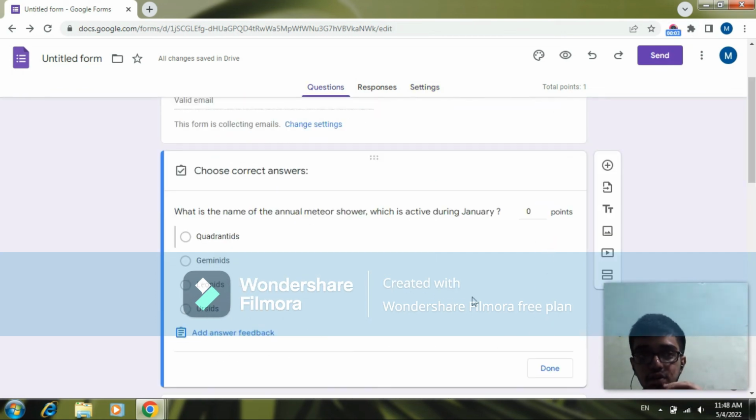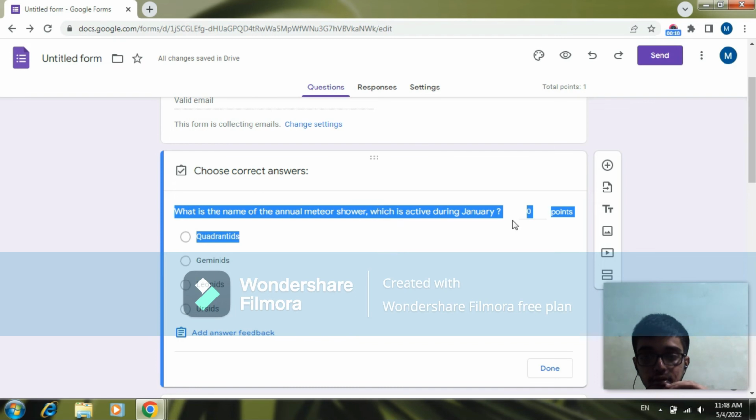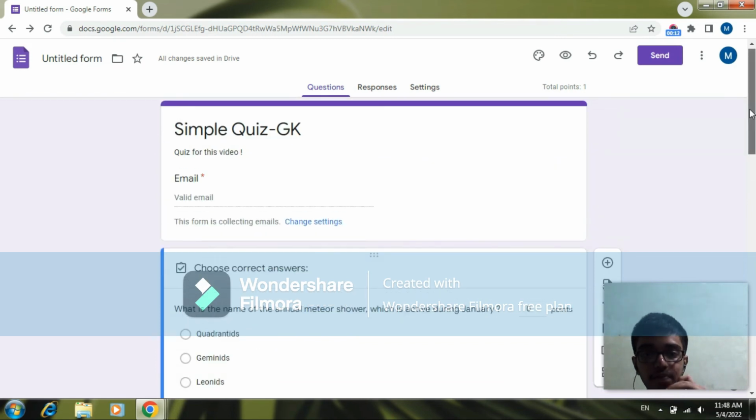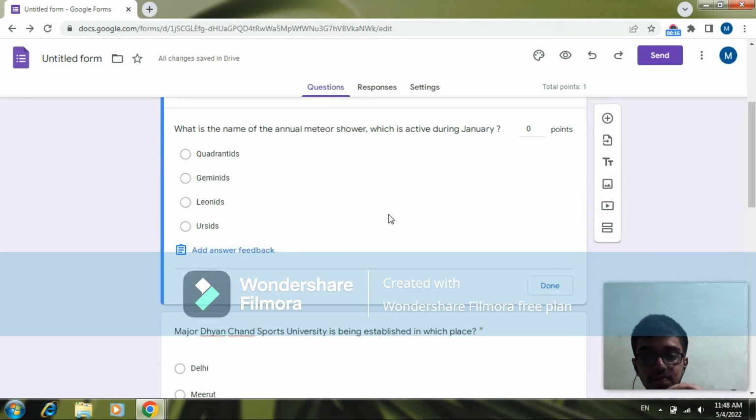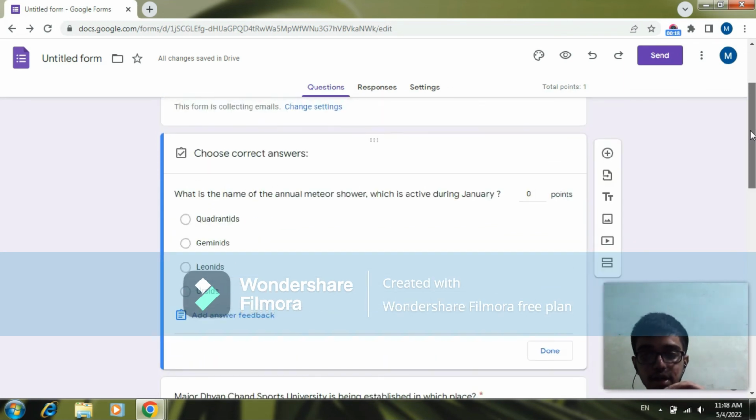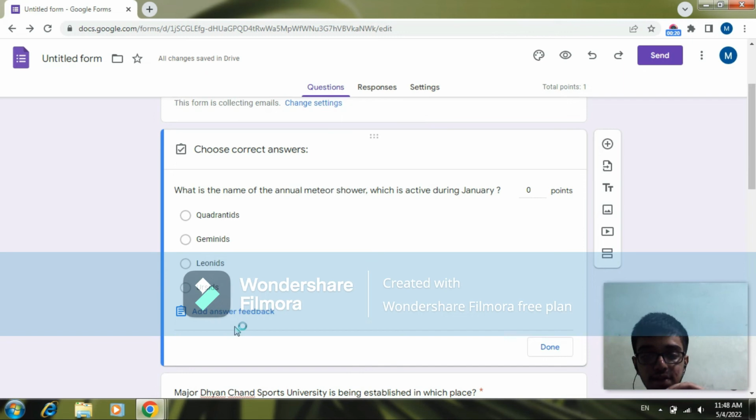I found how I have to do it. The first thing I had to do was push the question to the very top, right below this title. Only then would this button, called answer key, be enabled. I have to go into that and you'll get an option called choose correct answers. So I have to mark this as the correct answer and done.